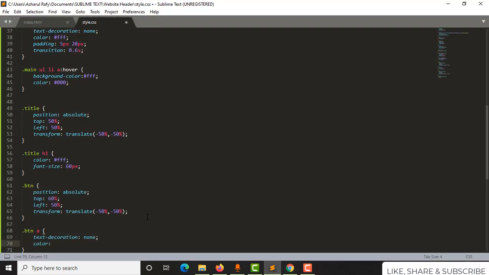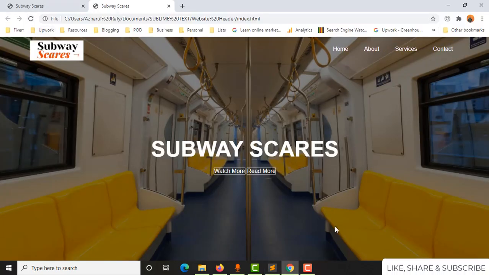Now it's time to change the color of the text. So the color should be white, so let's put #FFF. Alright, and then we want a border, and the border should be 1 pixel solid, and again a white border. So let's put #FFF and hit enter. Let's reload this page, just take a look, it's working perfectly.